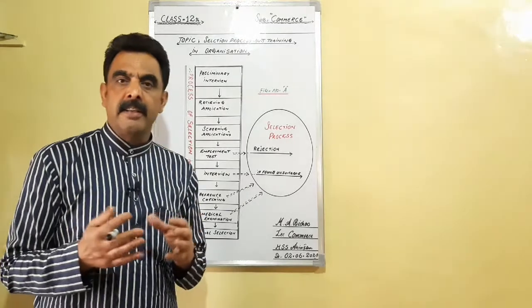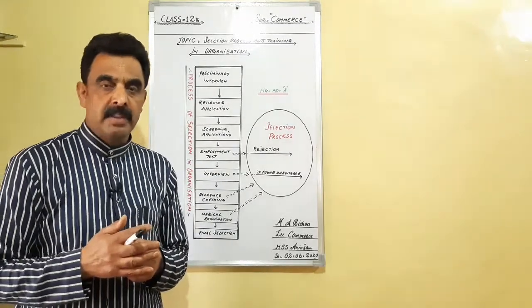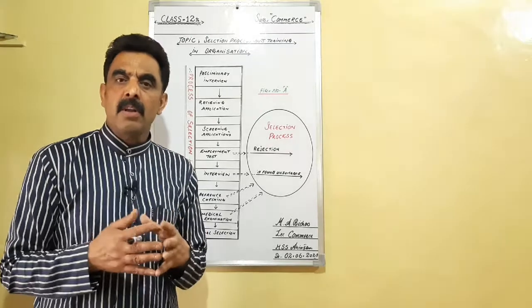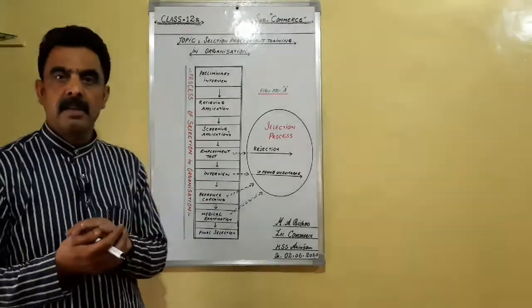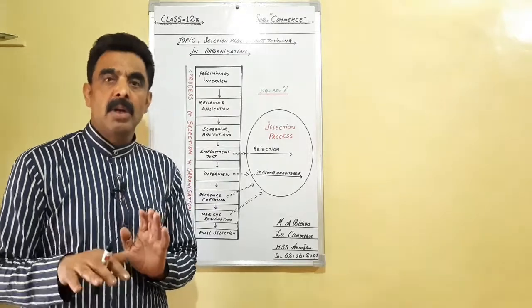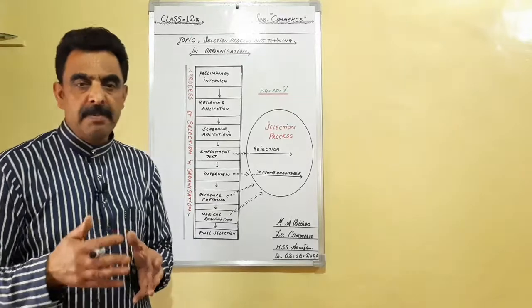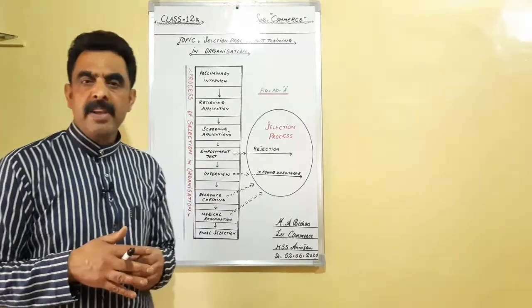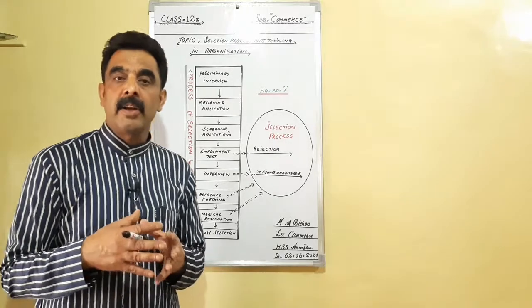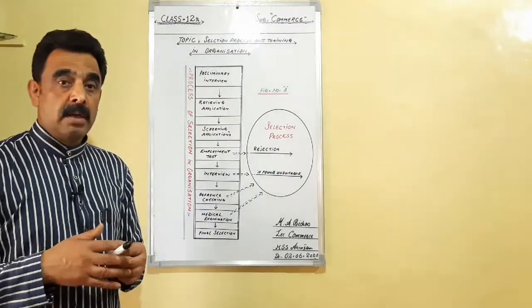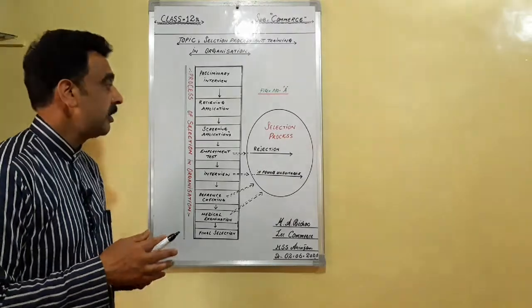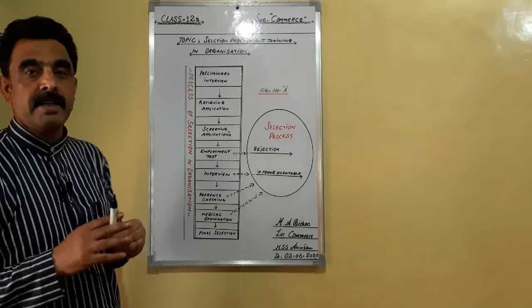The selection process is quite lengthy and complex, as it involves a series of steps before making the final selection. Different scholars have given different views regarding the selection process. According to David and Robbins, selection is a managerial decision to predict which job applicant will be successful if hired. Every organization creates a selection process according to its own requirements, although the main steps remain the same. So let us understand in brief how the selection process works in the organization.